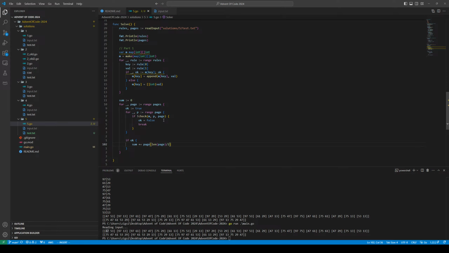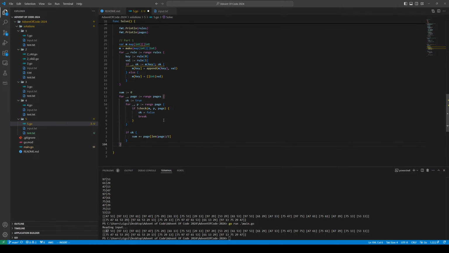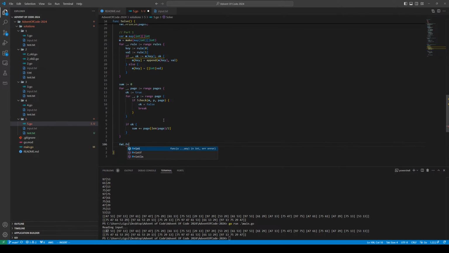So the length is 4, we divide by 2, it's 2. If length is 5, we divide by 2, it's 2, and it's fine. Yeah, this should work probably. And then we just print the sum.